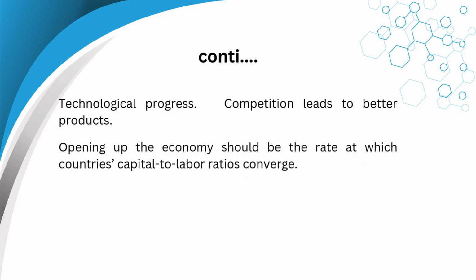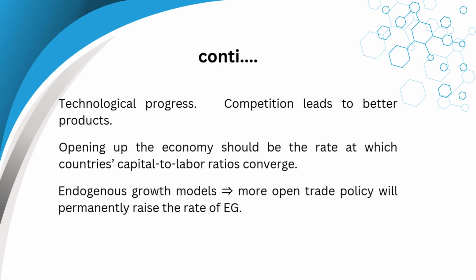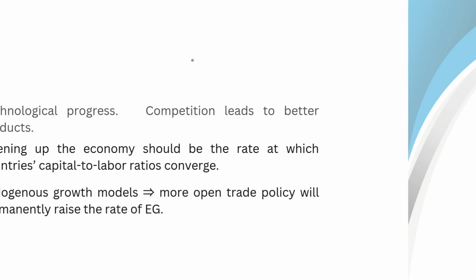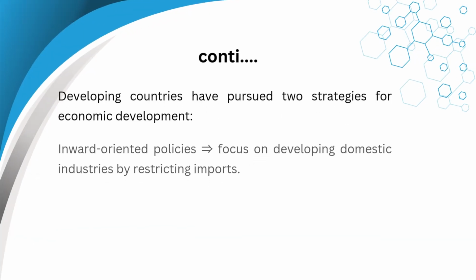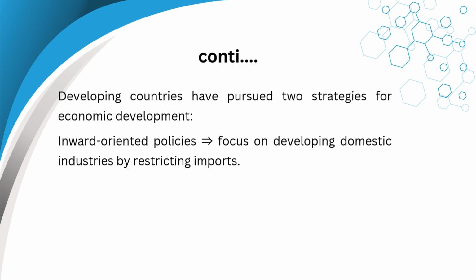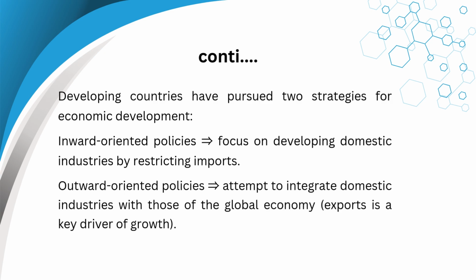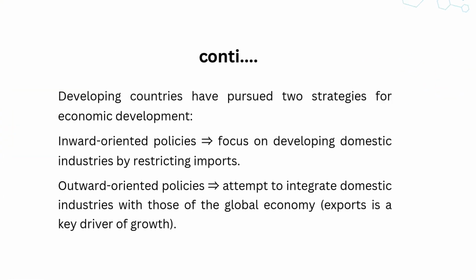Opening up the economy should speed the rate at which countries' capital-to-labor ratios converge. Endogenous growth models: a more open trade policy will permanently raise the rate of EG. Developing countries have pursued 2 strategies for economic development. Inward-oriented policies focus on developing domestic industries by restricting imports. Outward-oriented policies attempt to integrate domestic industries with those of the global economy. Exports are a key driver of growth.